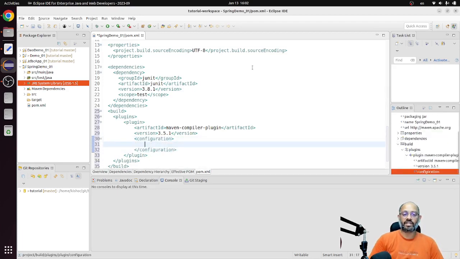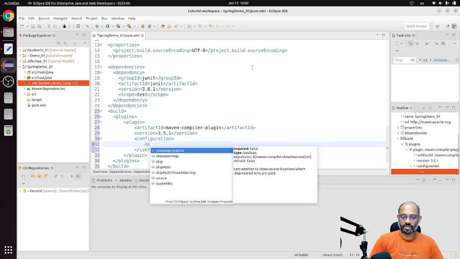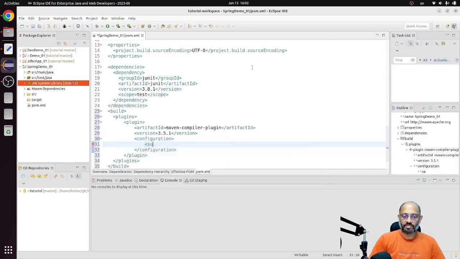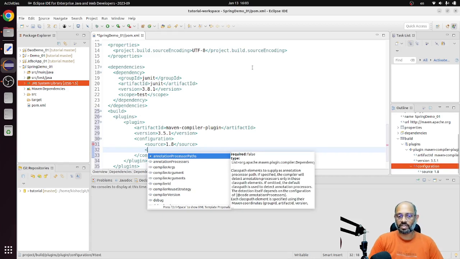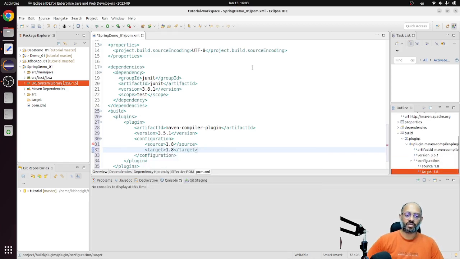Configuration, then in the configuration the version of source, which version of the source code you are going to use, and then destination or target. Target is 1.8.